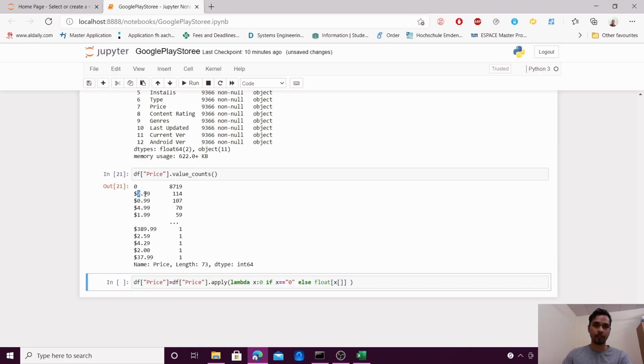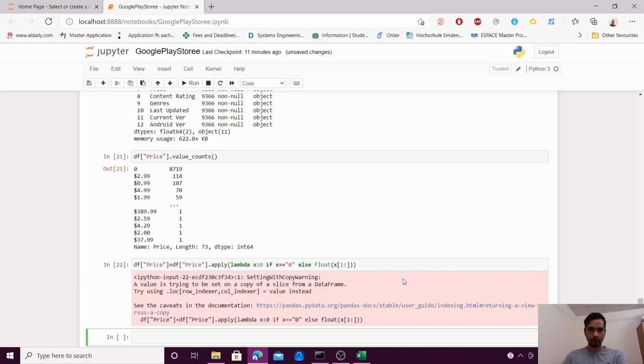So the first one, we have to ignore the first character and convert this to float. Yep, okay, we have converted to float. Looks fine to me.